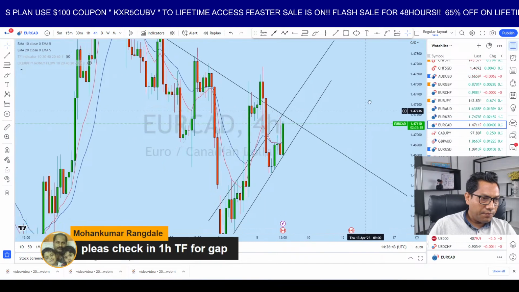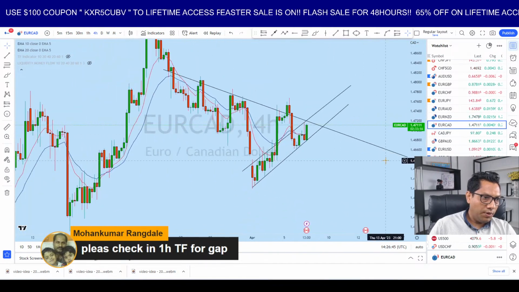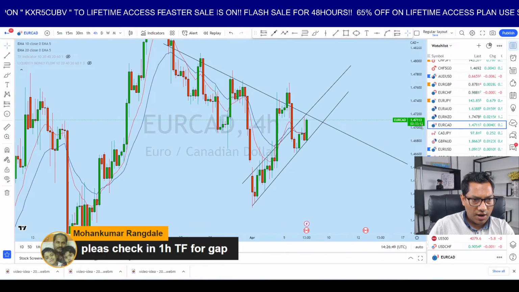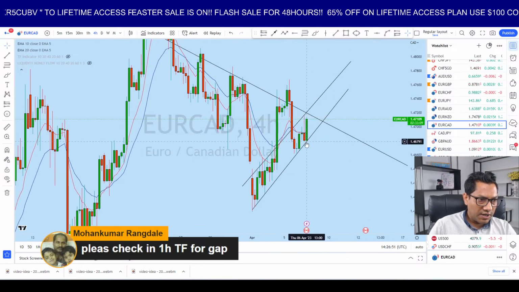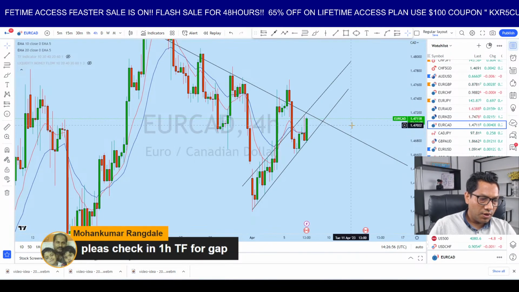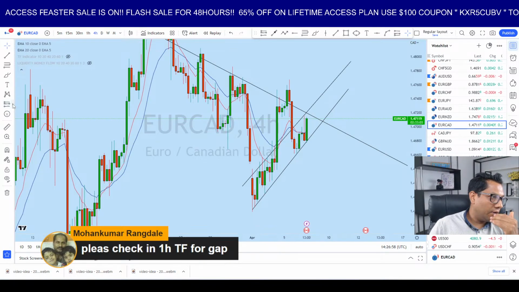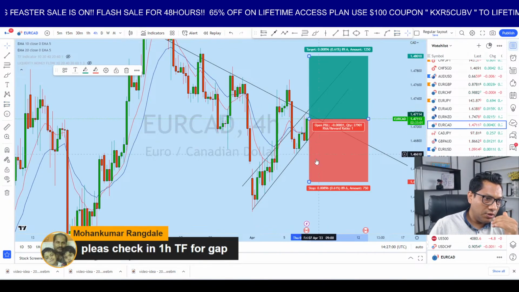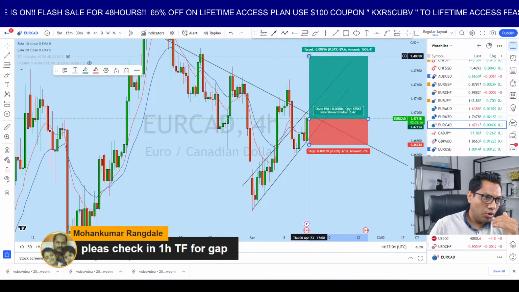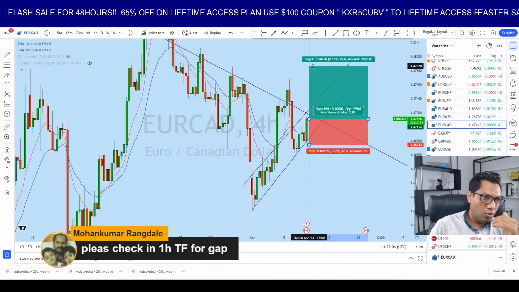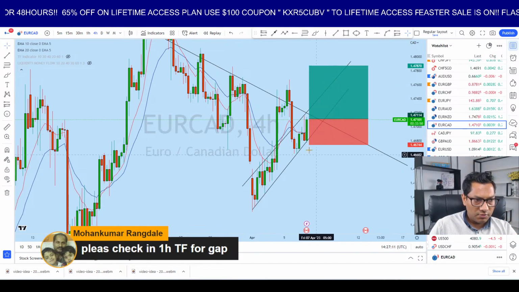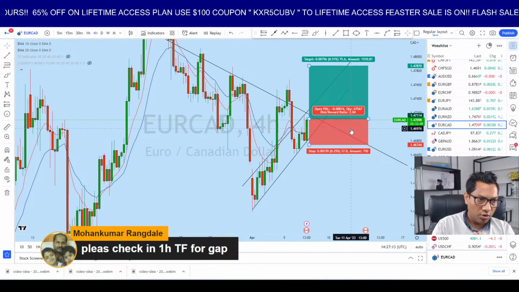In all of them, I'll say that euro CAD will be a good trading opportunity. This still has two and a half hours to go. Once this candle closes, I'll go long on euro CAD. Because euro is getting stronger, we might see euro CAD going up, and 2 to 1 could be a good trade on this one. So I'll be waiting for an entry. Something like that will be a very good trading opportunity on euro CAD.